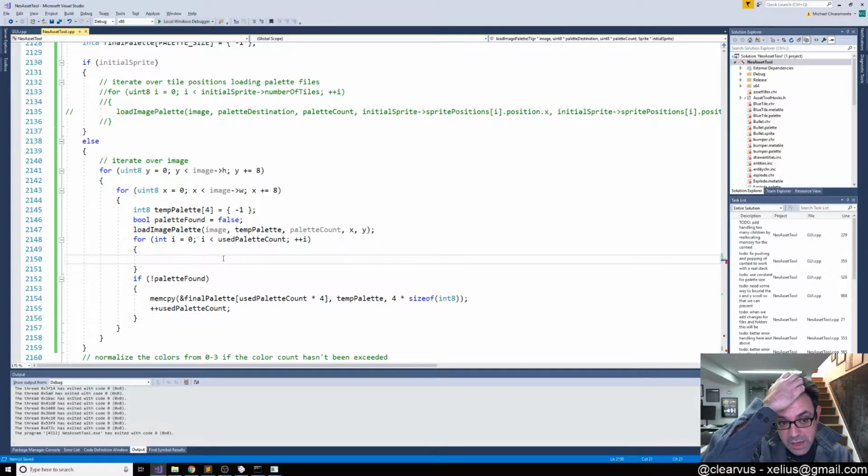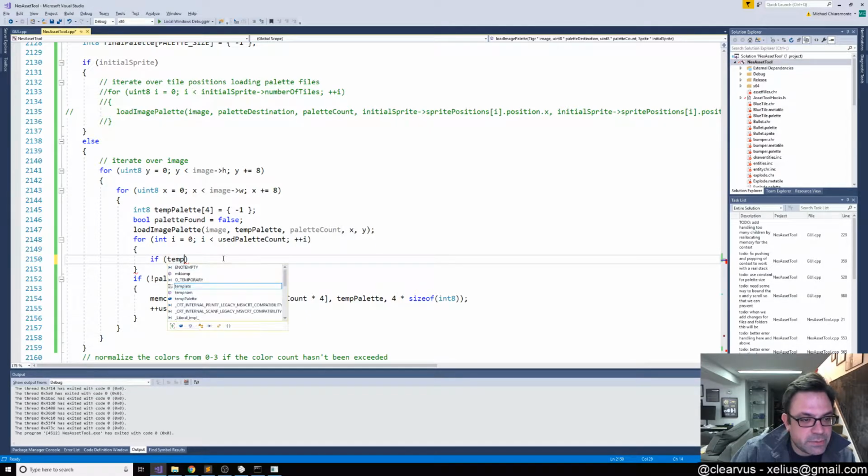And then what we want to do in here is we just want to say, okay, we could do yet another loop, but because it's only 4, we're just gonna unroll this. So we're gonna say if, let's see. So temp palette 0 equals, let's do it just for the first case, before I start trying to unroll all of this at once.